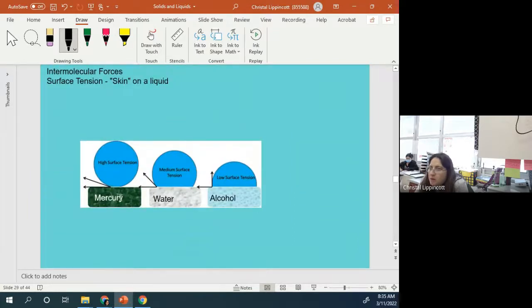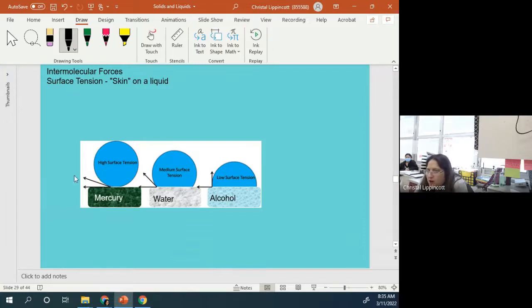The surface tension. When we talk about surface tension, mercury, we used to have mercury back when I was in high school that we could actually put in our hands and roll around and play with. It probably cost me an IQ point along the way. I don't know, but it was fun. It's the vapor that comes off of them that's the problem.